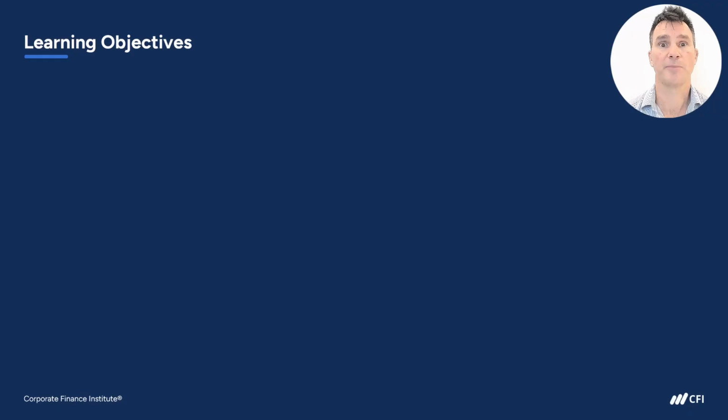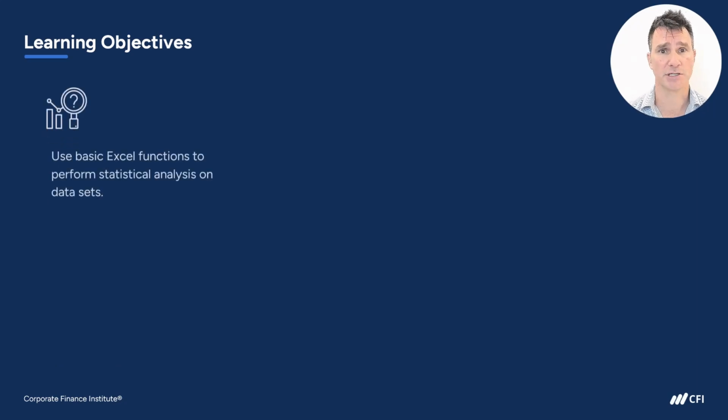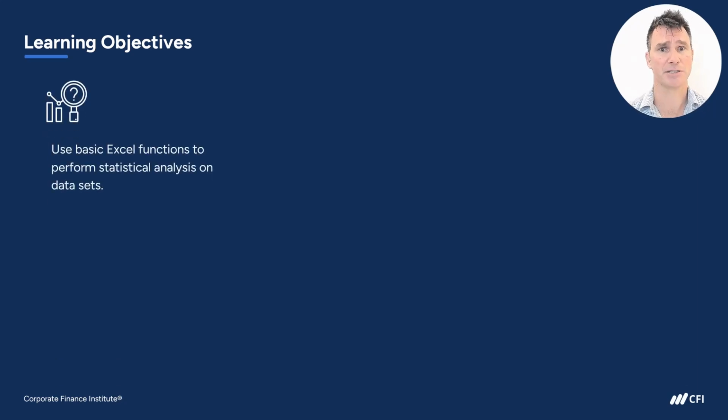So let's start off by discussing some of the learning objectives for this course so you can understand exactly what you will gain from the valuable time that you've invested in this course. Now, we discussed in the last video that we've organized these Excel functions into groups or families that make sense. The first one for us to discuss is the basic functions. These get used typically to do statistical analysis on data sets, and this is going to be one of our foundational building blocks for the course.